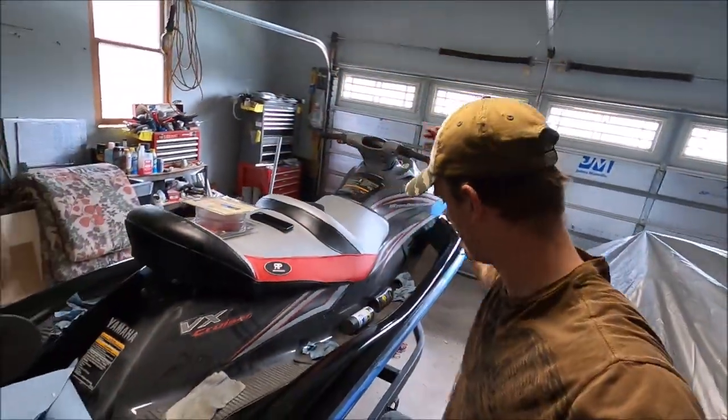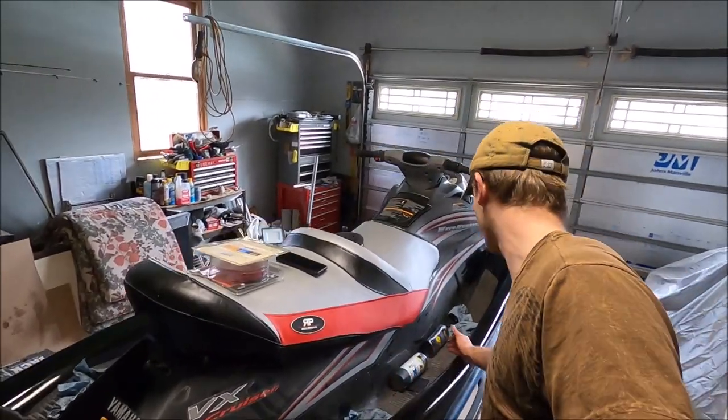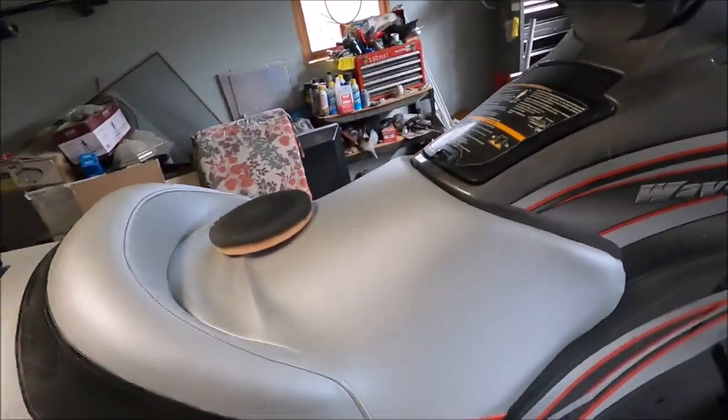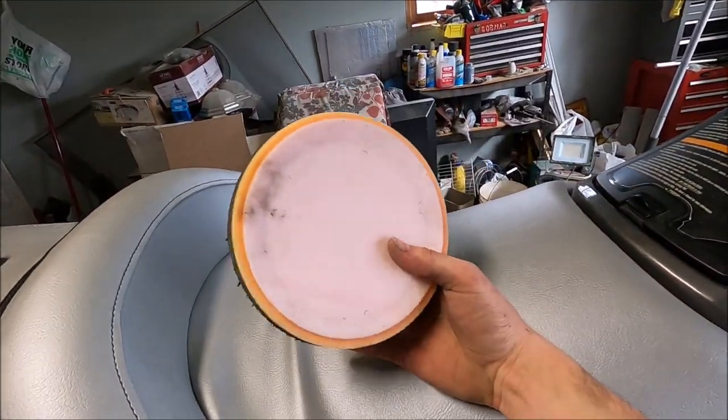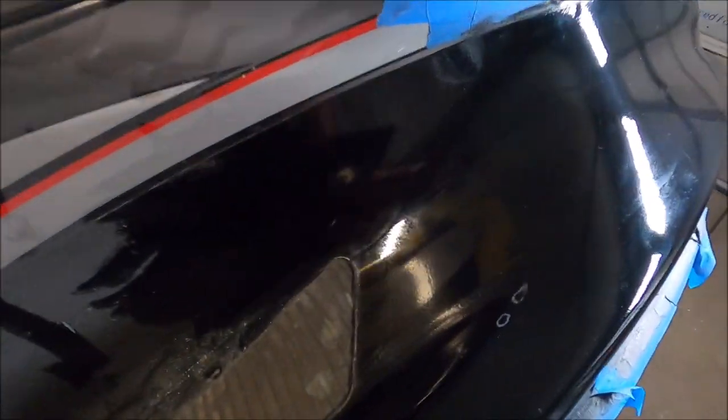So I just finished cutting and buffing. I did have to use the cutting one because I had to go down pretty deep or hard in some spots. And I did have to switch the wheel because I can't find my 7-inch pad. So I was using these 6-inches. So I had to switch to a 4-inch because I unfortunately made a boo-boo. And luckily here it's flat again.